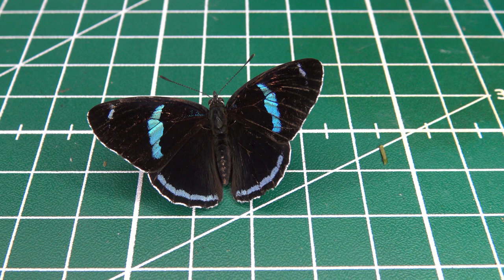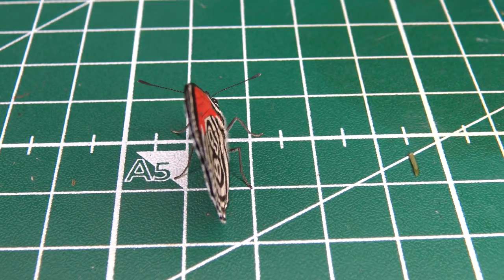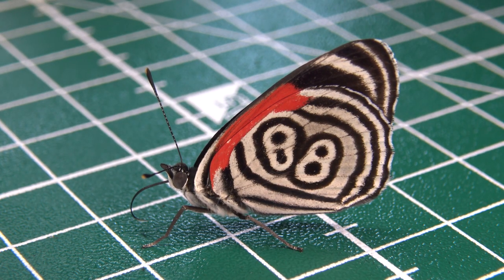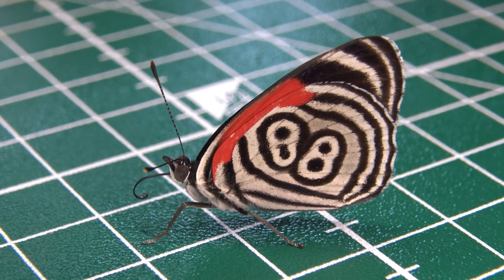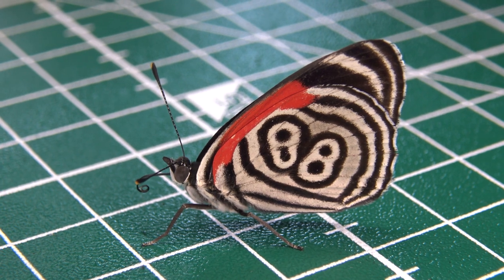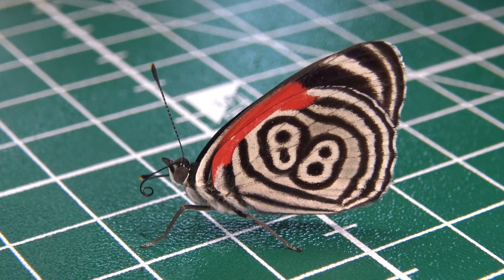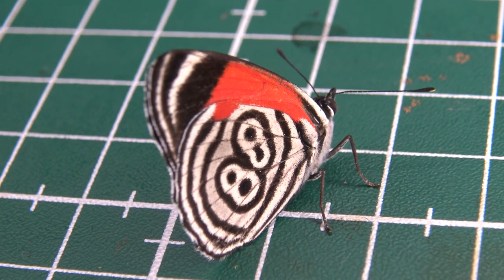Most commonly it is seen in open areas such as parks, gardens, but also near rivers, lakes, meadows, and lowland roadsides. Reportedly this species is a frugivore, which means that they primarily drink juice from fallen and fermenting fruits, instead of nectar from flowering plants. Males of this species are also found mud puddling in mineral-rich areas such as stream banks, or even on urine.